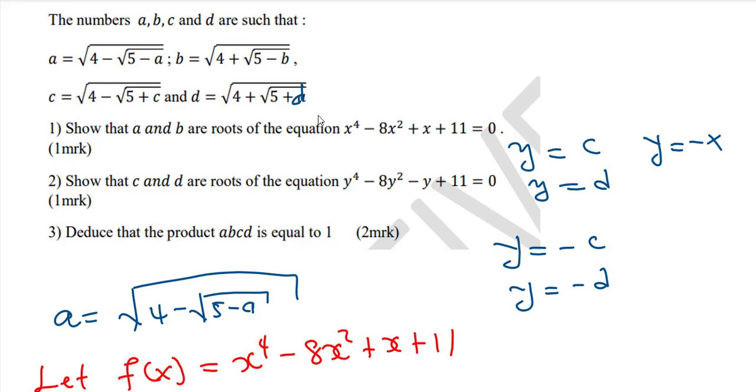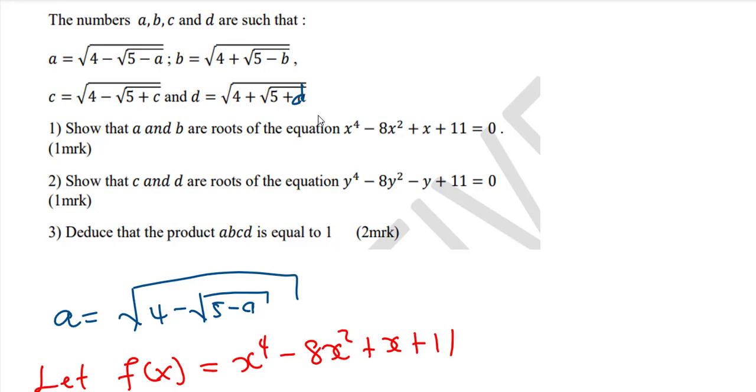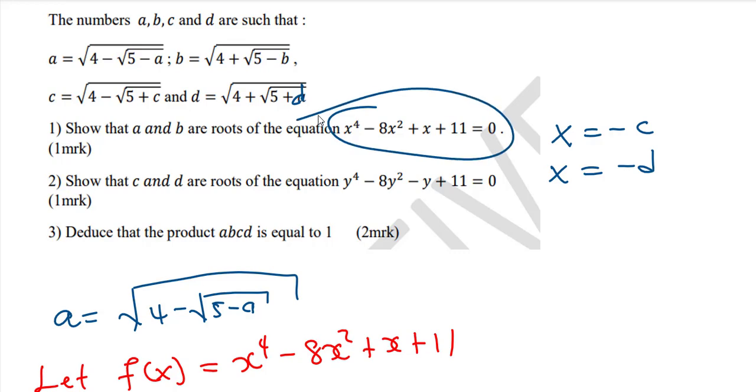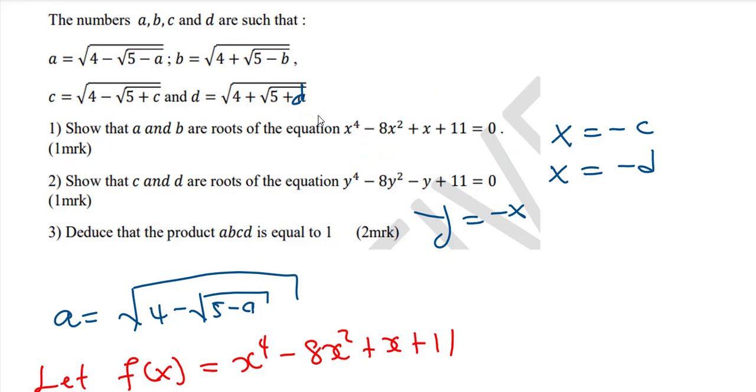So if we pose our x now, we are going to change our variables such that we can find the product easily. So I'm going to pose that x is equal to negative c and x is equal to negative d is a solution to equation 1, since we saw that when I change y equal negative x, this satisfies what is above, and vice versa. So x is equal to negative c is a solution to this equation, and x is equal to negative d is also a solution.